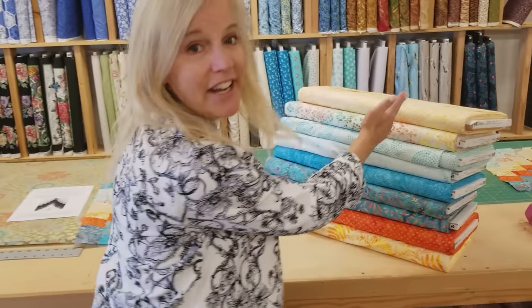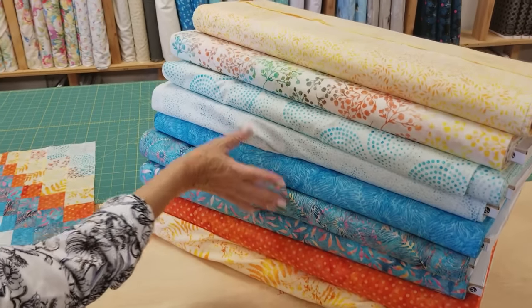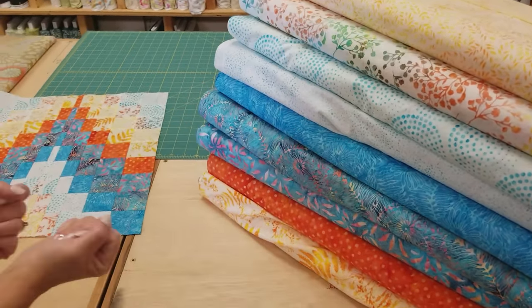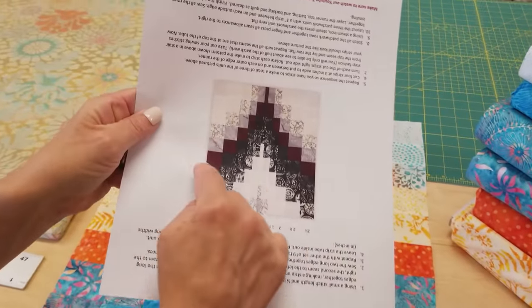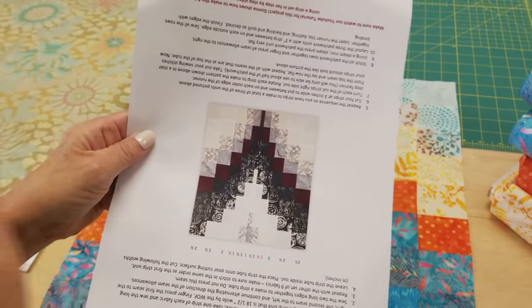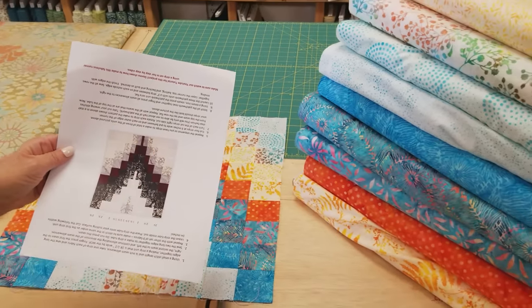Here's all we need to make the quilt. We need nine fabrics, one yard each. I've got a range of colors — a blue section, a light section, and an accent color that's going to pop out. You can see the burgundy accent here. So this is basically black and white with a burgundy. Really any color theme will work, but you need to have that accent color that's different from both of the other colors.